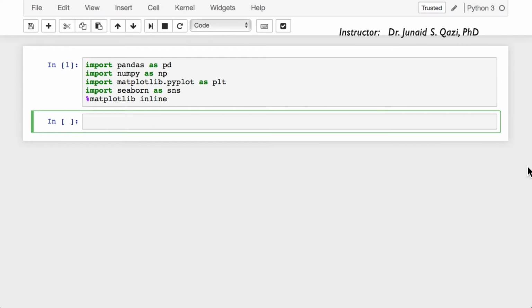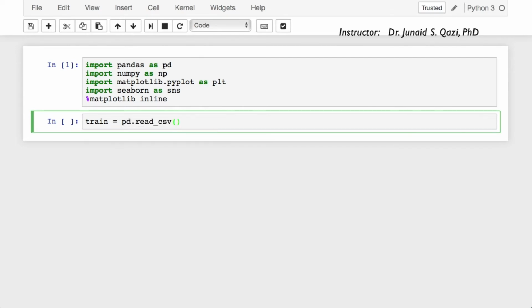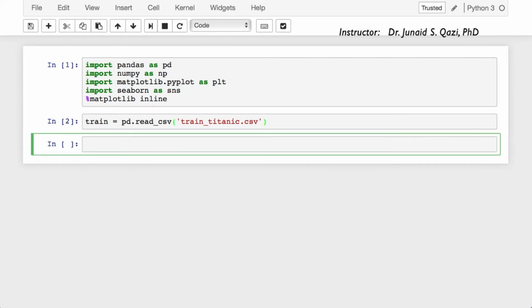A CSV file train underscore Titanic is given. Let's load that file into train. Train equal to pd.read_csv, and if you press tab, this is the file you need here. So let's run this cell here, and as always, let's check the head of the data.